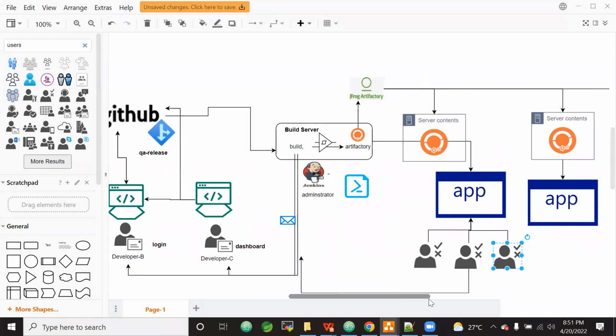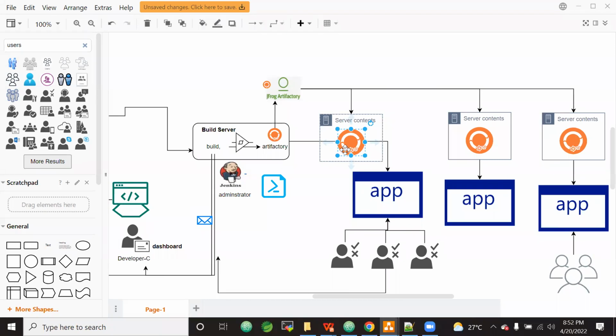Unless the testers give the green signal that this build is okay, meaning whatever artifactory is there in the QA server is proper, it will not move on. When they certify the current artifactory, only then is it moved to the next level of infrastructure, for example the UAT environment, where it will be tested again in the real environment. Once this is a success, it will go to the production environment.